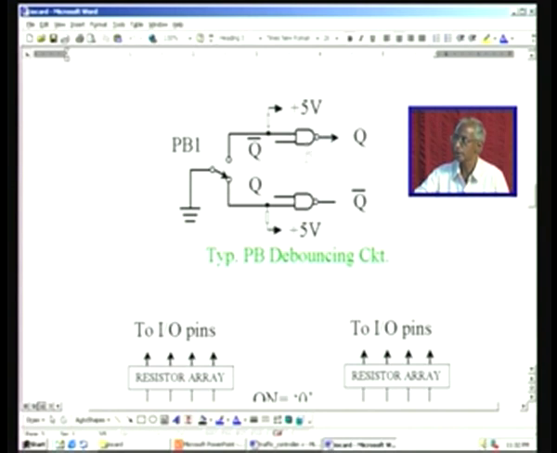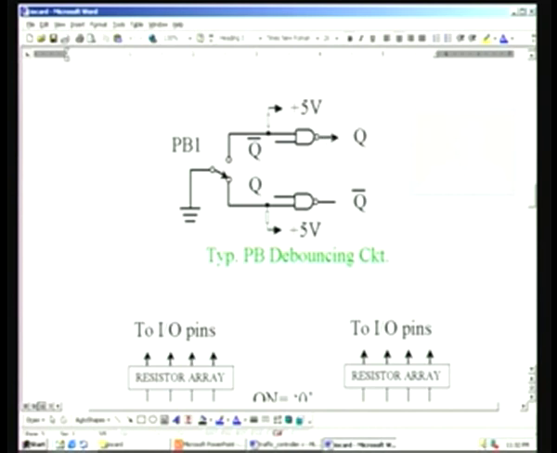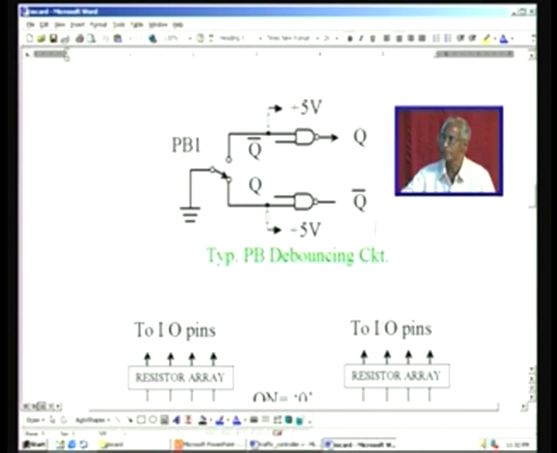Instead of NAND gates, you can also use a NOR gate, and note that cross coupling is here. For example, Q bar is this output and Q is this top output, and Q is connected as the input for the next NAND gate, and this output Q bar is connected to the first NAND gate input here. This is a traditional cross coupling, and the two other inputs of the NAND gate are connected to the push button switch. One of them is connected to the normally open connection, and the other to the normally closed connection.